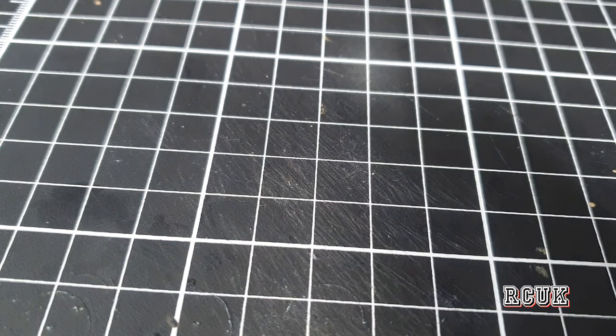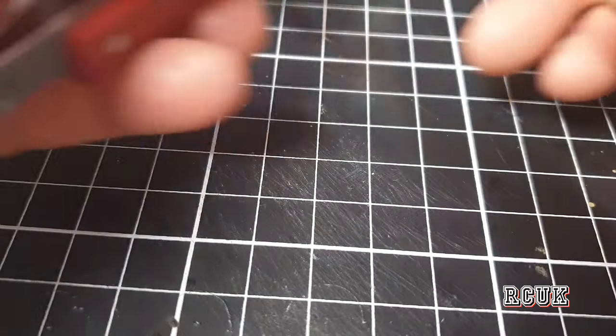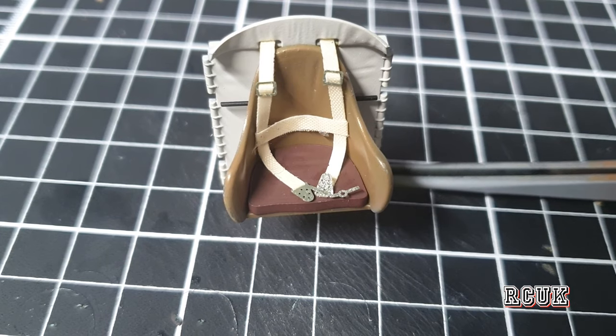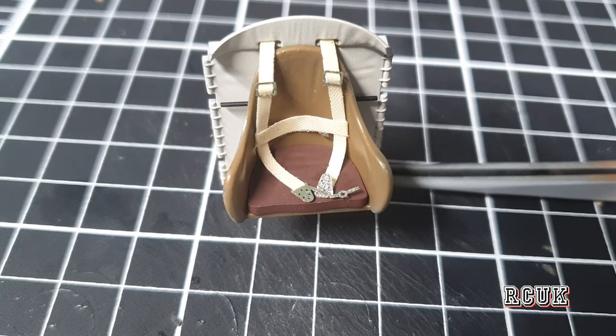As for the back of it, they get glued down on the back, but I can understand what they're trying to go for and trying to make it realistic, and fabric belts do look good, but I think a lot of modelers will struggle with this type of thing. I just about managed to pull it off and I found it really tricky, and we probably will give these a little bit of a wash, but I'm going to test it first on scrap material before I even attempt to put it on the model, because I don't want to do some kind of wash over the belts and it screws it up, so we will test it first.